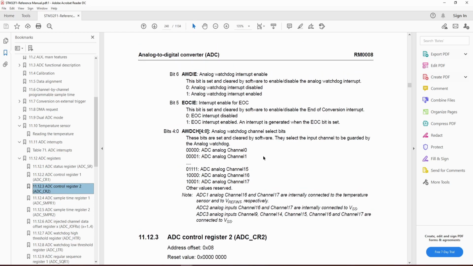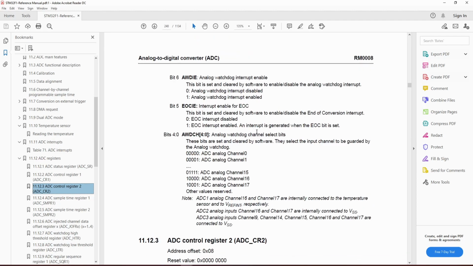The second one is the analog watchdog interrupt enable. The first one is to be enabled only once, but the second one we have to enable each time. This is bit number 6, which means 40 hexadecimal.